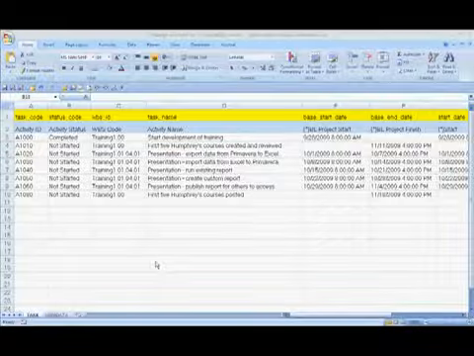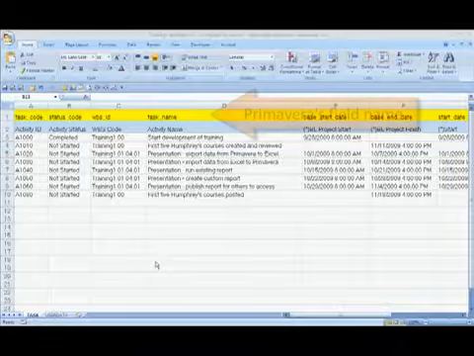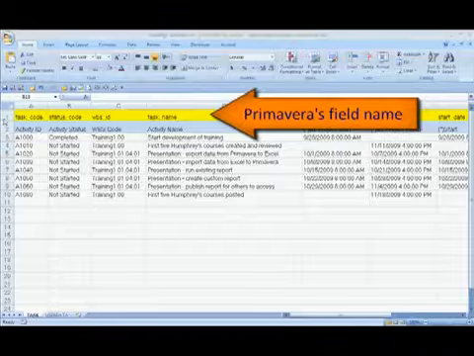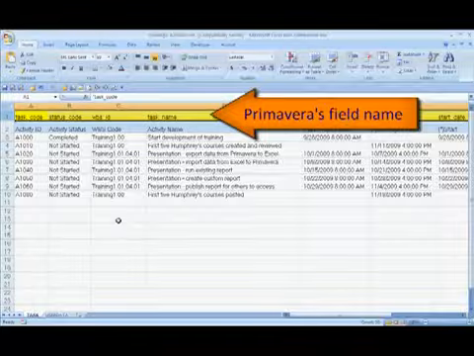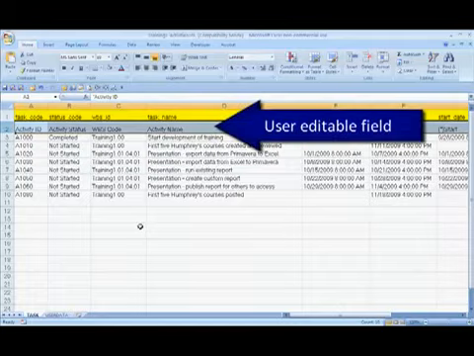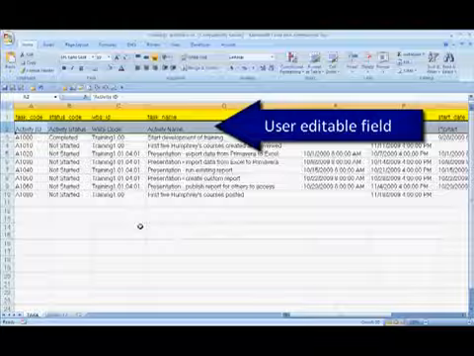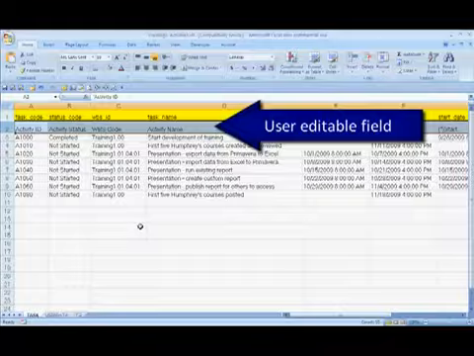Here we've opened the data in Microsoft Excel. Two things we should look at is that Primavera exports the data with two header rows for each field. The first header row, highlighted in yellow, is the field name that Primavera uses internal to its own system to name that field. So it's what Primavera calls that field name and what it uses internal to its system. The second row contains the field names that we as users give those same fields, something that we recognize and that everyone agrees to should be the name. So this is where we add our own special customization to the Primavera system.